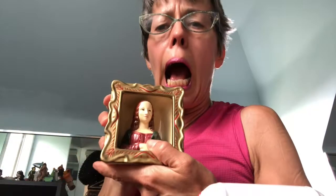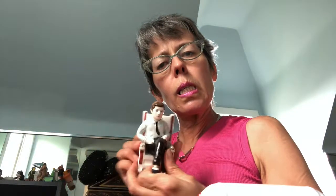Mona Lisa, Mona Lisa, Mona Lisa. Pass the Mona Lisa. That would be the pepper, and her frame is the salt. This is a goodie. This is probably part of a presidential series. This is JFK sitting in his little Oval Office chair. See, it says JFK. And JFK is the pepper, and his chair is the salt. Isn't that nice? That's a nice little tribute to him.